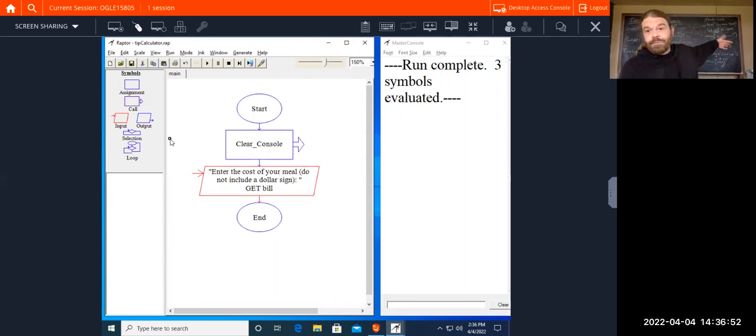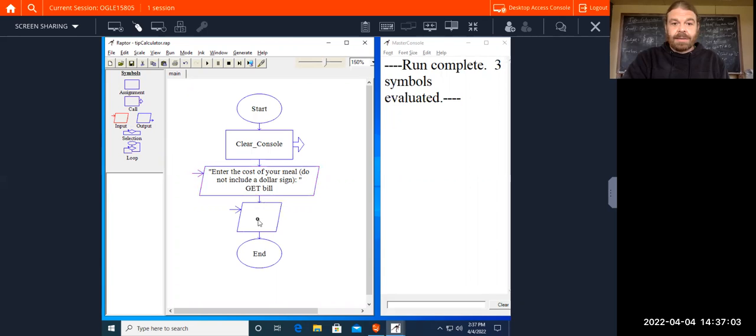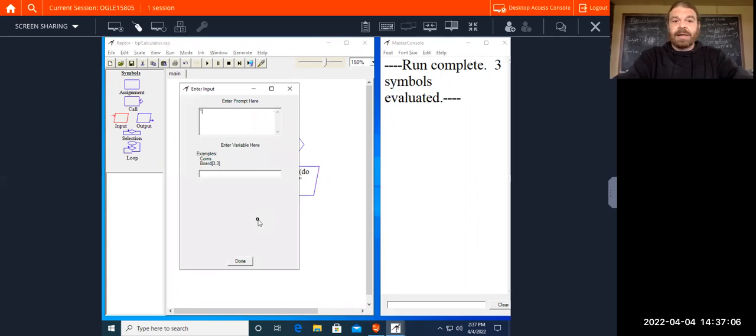Same thing for our next steps. Then we want to write a prompt. On the board, I ran out of room, so I just wrote satisfaction, but something about that. How happy were we with the service? Or maybe just how much do you want to tip today? Oops. What percent would you like to tip today? Again, that's a question. So a question mark to indicate that we are waiting for something from the user.